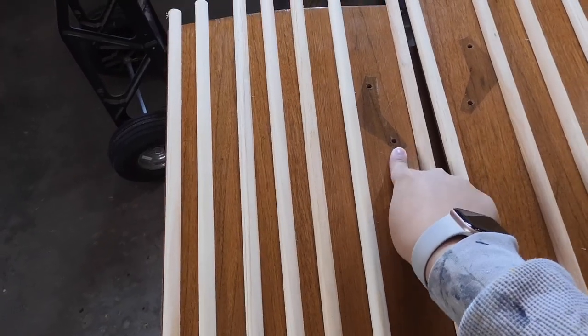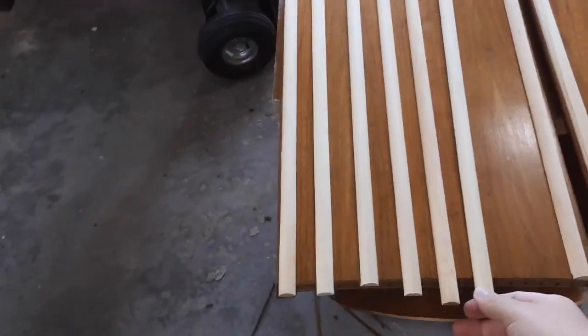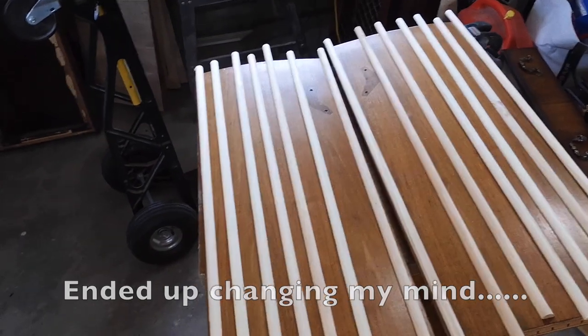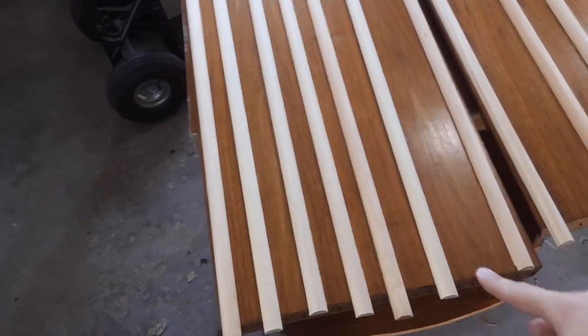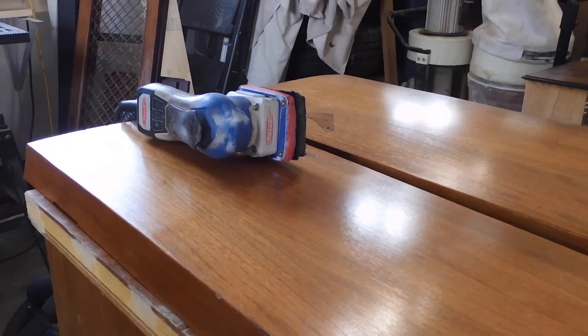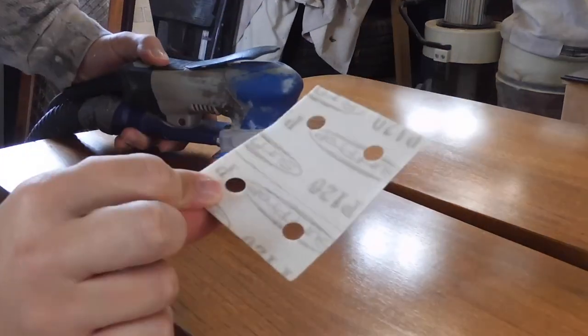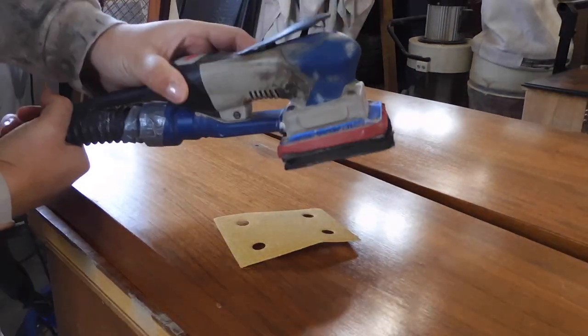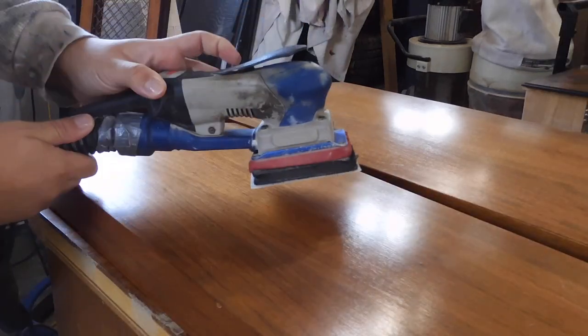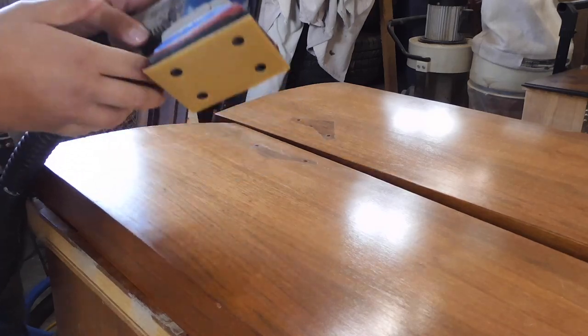I think I've figured out my design pattern. I will be changing out the hardware, filling this bottom hole, and I think leaving a gap here will help me create a place for the knob without it being too overpowering. I'm happy with this design. I'm also going to be sanding down the doors — the original veneer — to somewhat match what we're working with here. To sand down the veneer on these doors, I have 120-grit sandpaper for my surf prep sander. It's hooked up to my shop vac, so I'll attach it to the velcro sheet and start sanding.